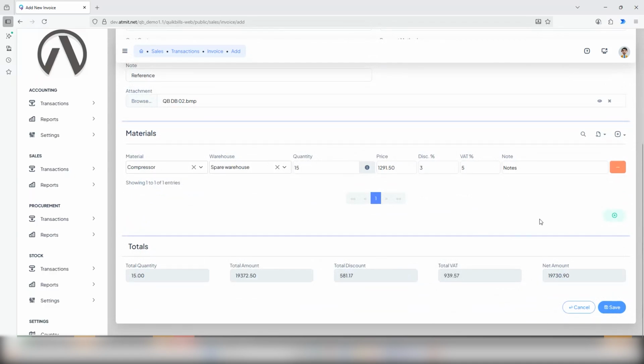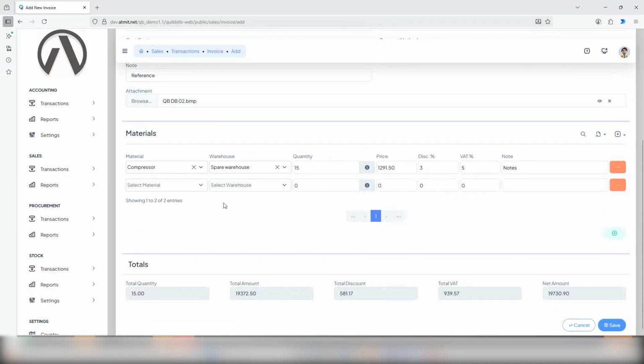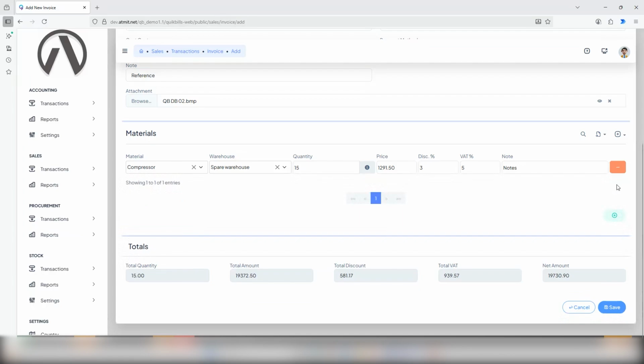The system will show a new empty row where the user can again select the material, and the warehouse details will be fetched automatically. The system allows adding new material dynamically by clicking on the plus and selecting the material option, which will open a new form to add the material details. An option is also provided to add a warehouse, which when clicked, opens a new form to enter the required details. The system also provides an option to handle bulk processing by uploading the material in Excel format.